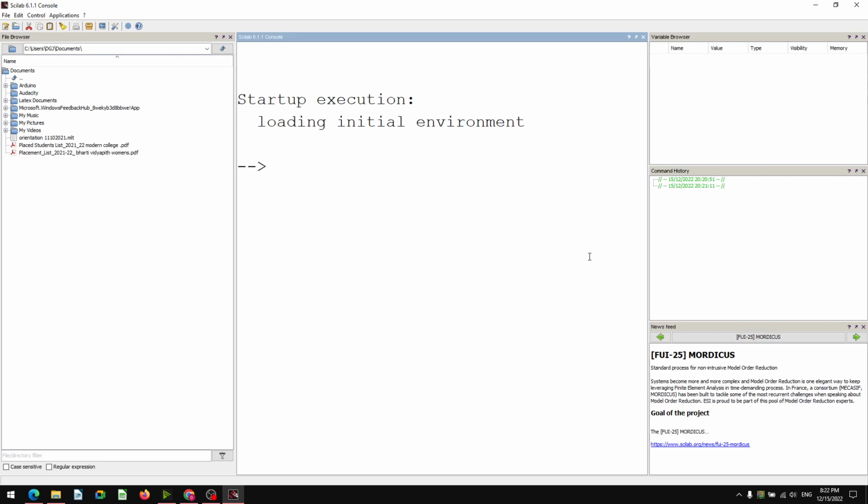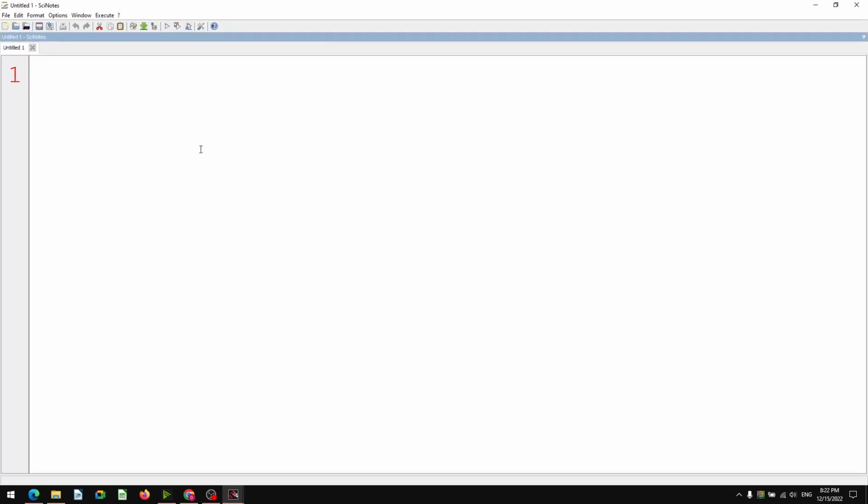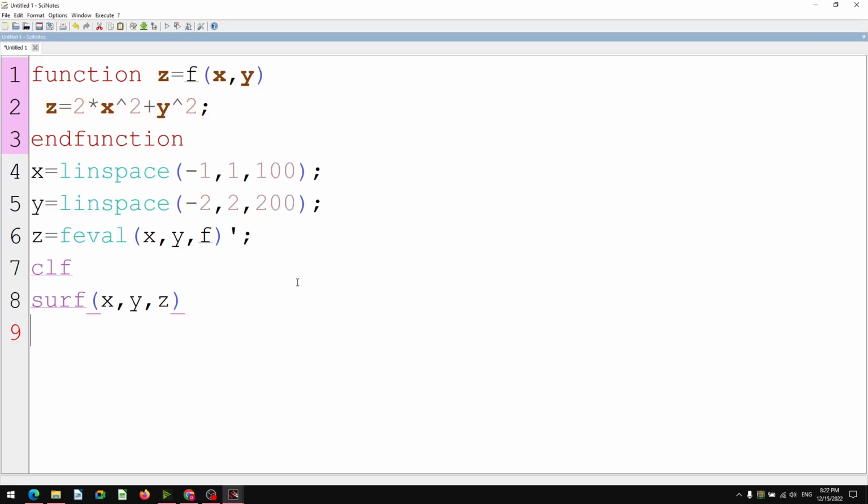So let us open the side notes. This is the function z equal to f(x, y). The arguments or input variables are x and y.